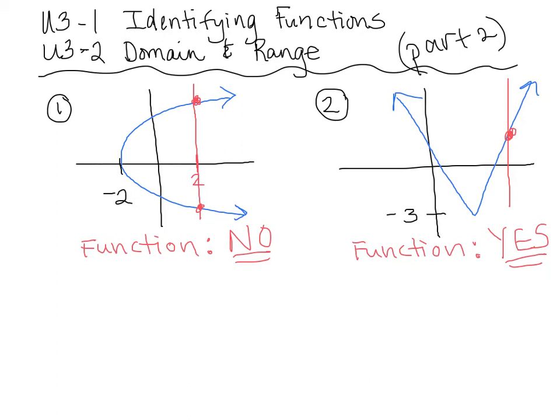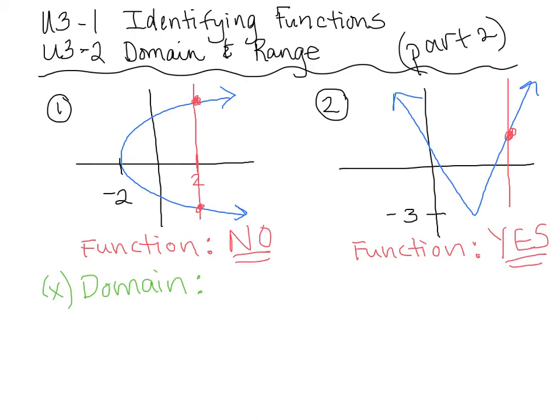So next, let's look at domain. The domain is that group of x values, right? Now here, with a continuous graph, we don't have individual x values that we can list, because in fact there are an infinite number of x values. So we write what's called interval notation. We're going to give the interval of x values.